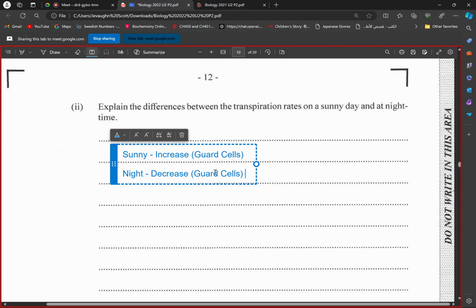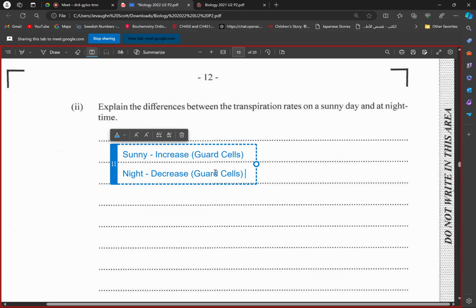Humidity is a concept, so don't say a lot of humidity. It's going to be very humid, or there are going to be a lot of water molecules present around the leaf. Alright. So on a sunny day, what's happening with the light intensity? The light intensity is high, right? That will promote stomatal opening. That will promote the guard cells to swell up and open, right? That's because it's promoting potassium entering into the guard cells, which will increase the turgidity.